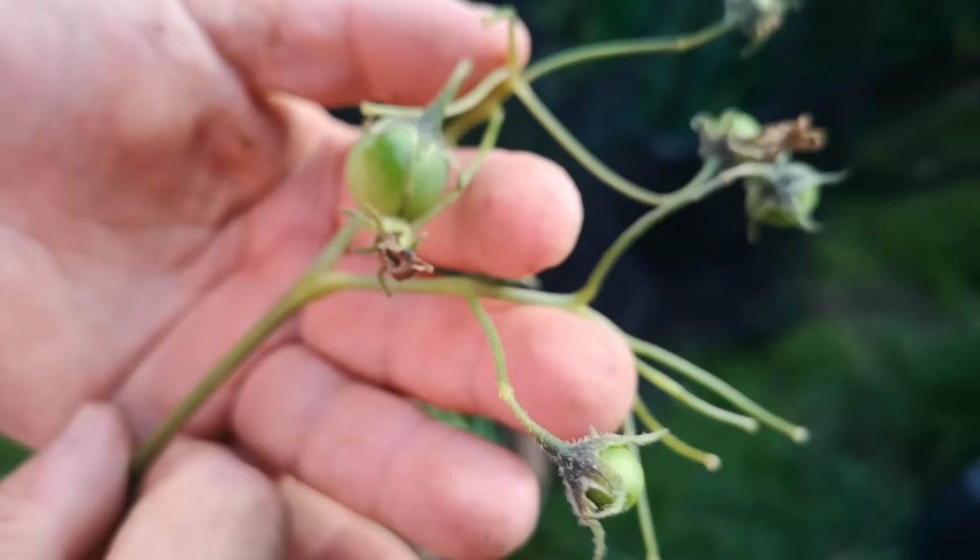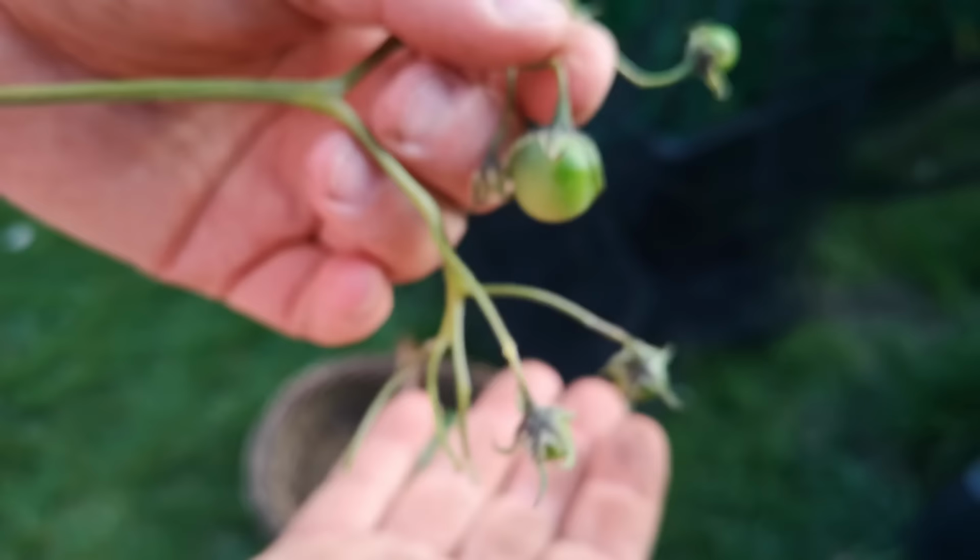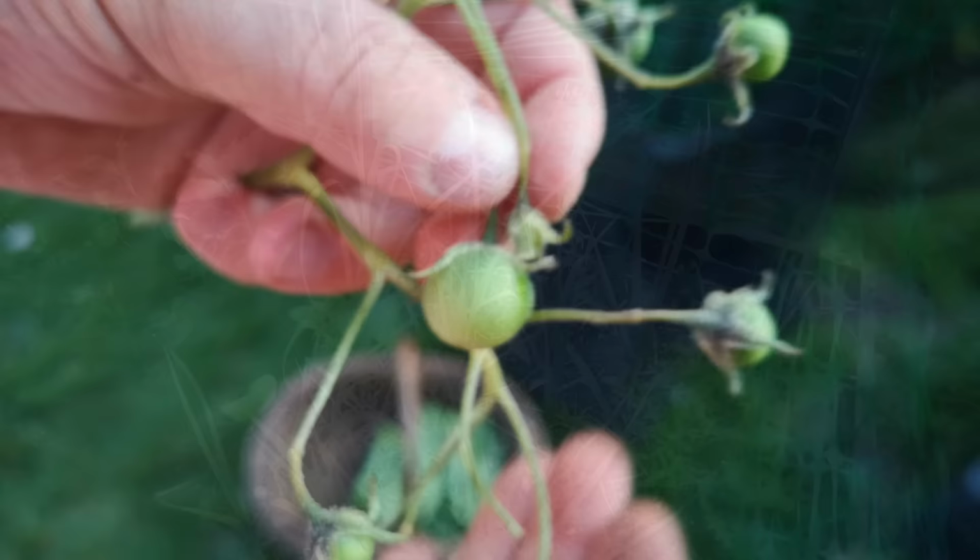While we're here, I'll just show you these. These are potato fruits. So after the potato plant has flowered and produced fruits, this is what you get, and they look a lot like tomatoes, but they're not tomatoes, they're actually quite toxic.